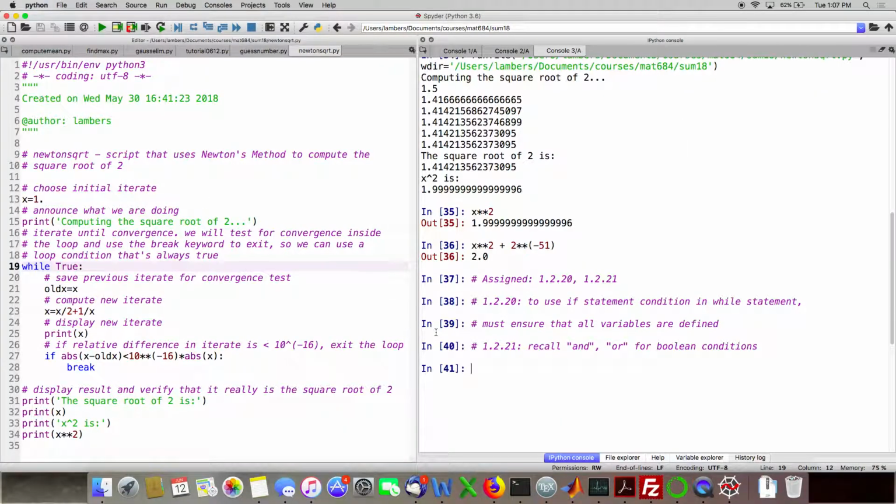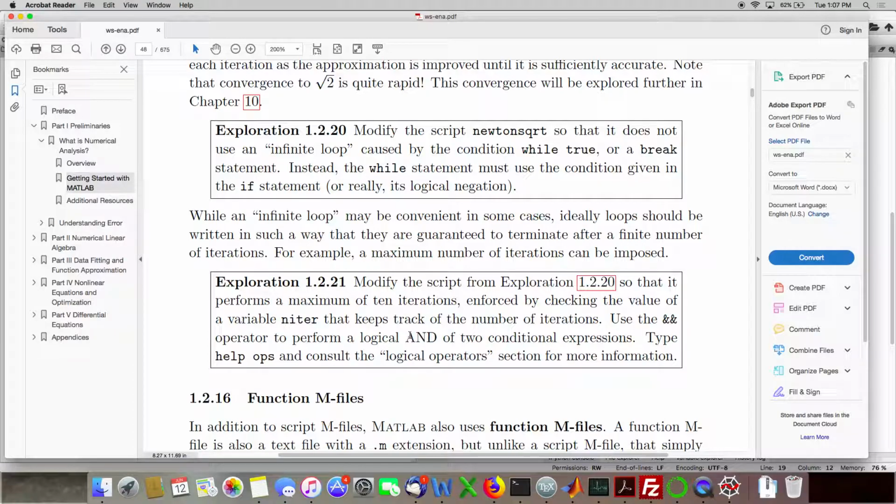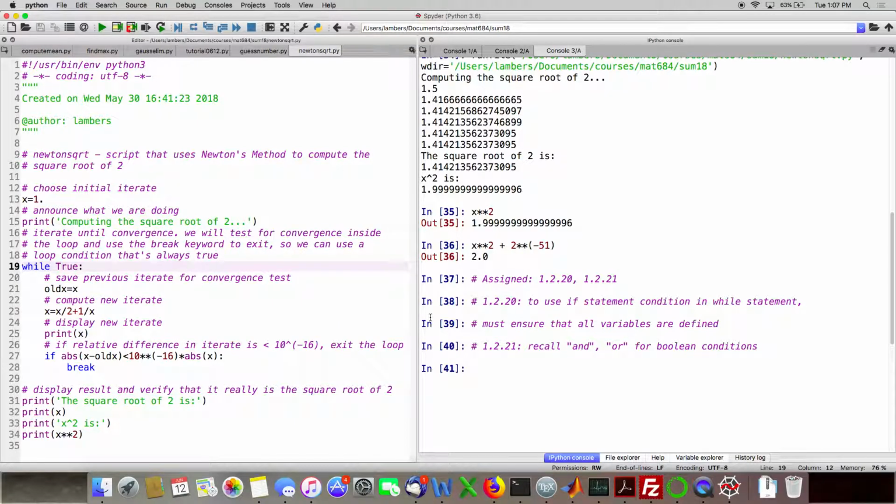If you use an or, then the loop will continue as long as one of the conditions is true. Although it turns out in the problem statement, I gave it away. You want an and. But think about why that is, why that's the correct thing to use. Well, yeah, my streak of giving away answers continues, I guess. But we're free to try an or if we want to.